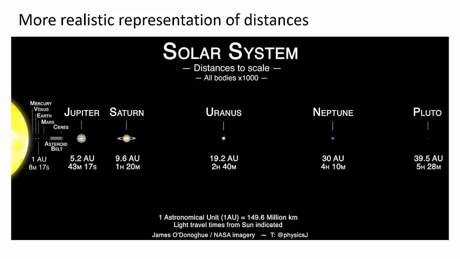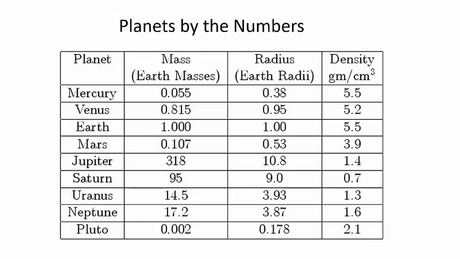To give you some idea, it takes longer than you might think for sunlight to go from the sun to the various planets. 2 hours and 40 minutes to get to Uranus, 4 hours to get to Neptune, etc. The point is that there's a huge distance between the planets and between the sun and the various planets, even in our solar system, to say nothing about distance between the stars and distance between galaxies.